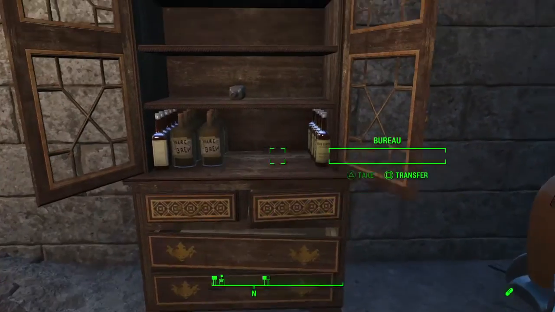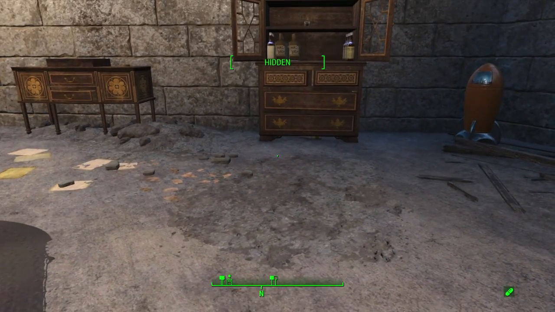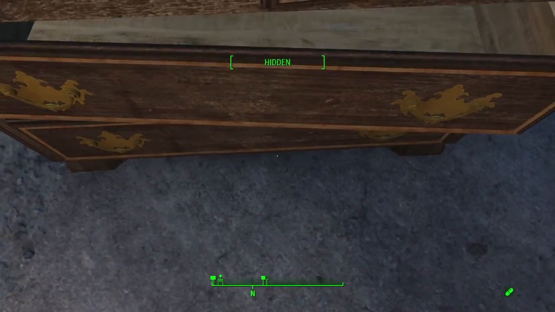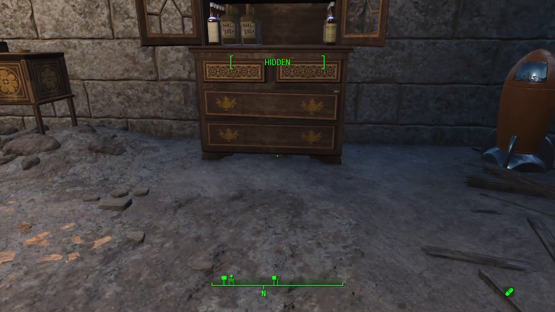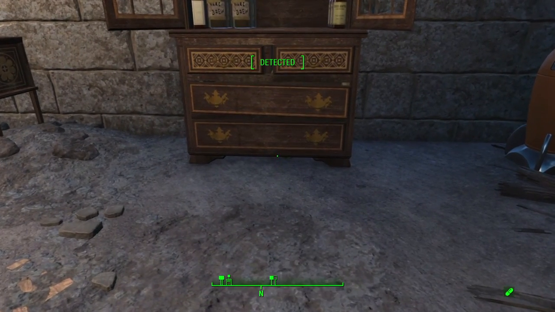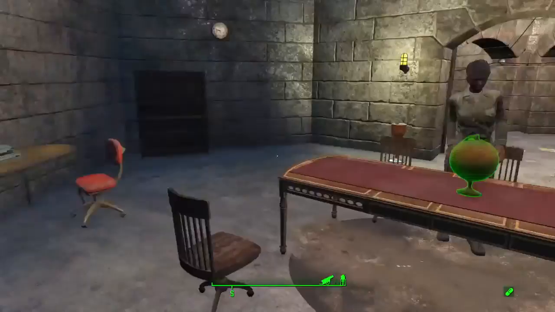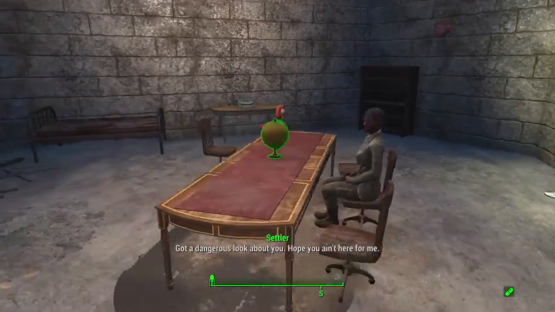Look at this, this is beautiful. It took me a while to set this up. Something happened, and a lot of the alcohol glitched through the floor. Oh, I can grab the vodka. Can grab it? I can see it. No! Dang it, I can't grab the vodka. Oh well. But yeah, it's nice and decorated in here. It's really nice looking, Minuteman General's office.